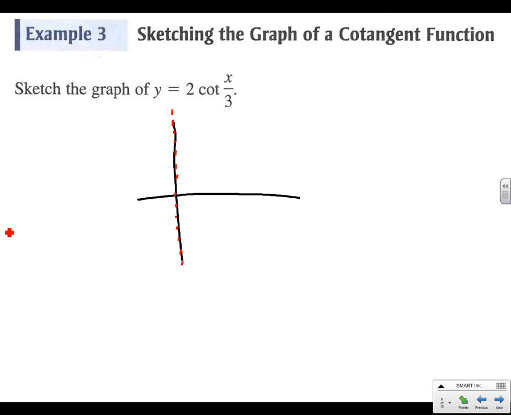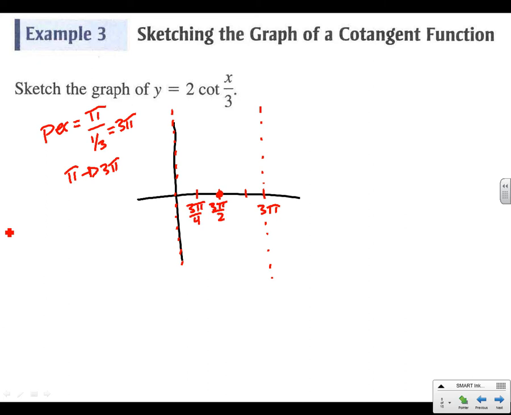And instead, though, our period is shifted. The period is pi divided by 1/3, which is 3 pi. So normally our period is pi. It got turned into 3 pi. Right? So our stretch is now 3 times as big. We're going to end up way over here at 3 pi for our new asymptote, which means that our middle is going to be 3 pi over 2. And so that's where our dot would be in the middle. And then halfway in between that would be 3 pi over 4.